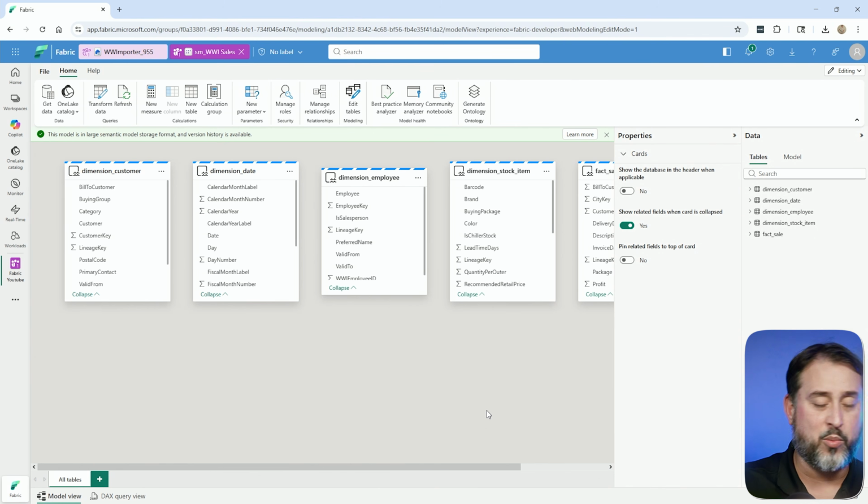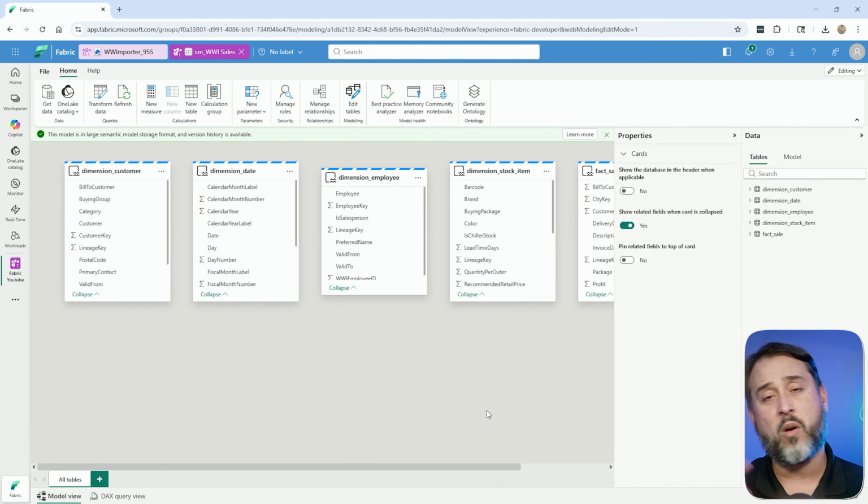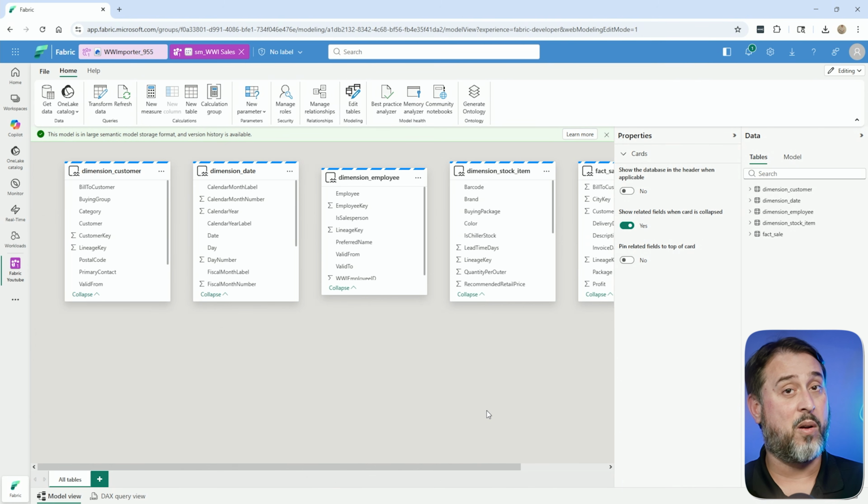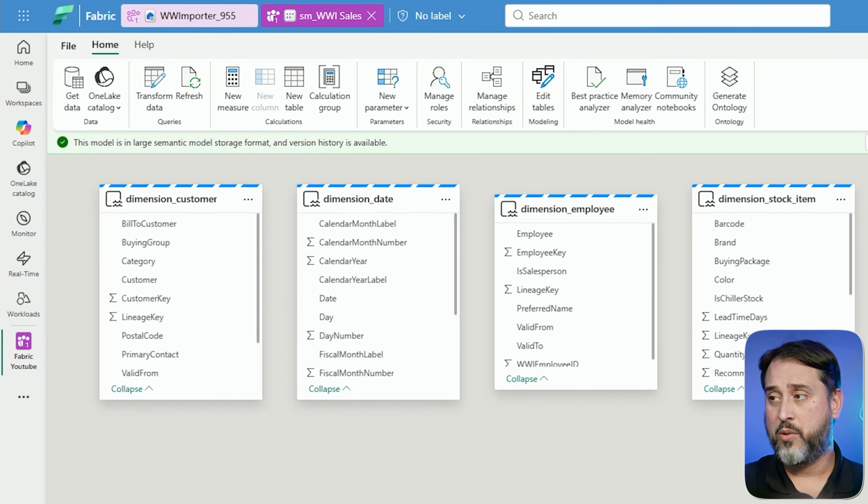Maybe you're having some issues with your browser, something's not going right. Sometimes it feels a little bit snappier to me actually in the desktop tool. But we're going to see how we can access basically all the same features there from the desktop. But also there are certain things that you can only do from the desktop. With no further ado, I'm going to leave us here.